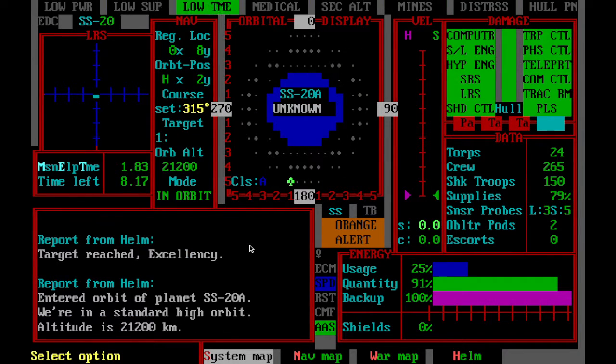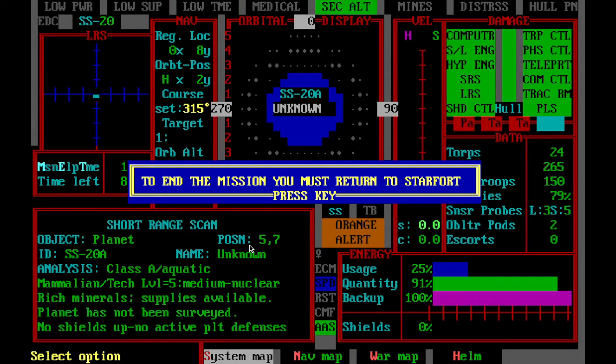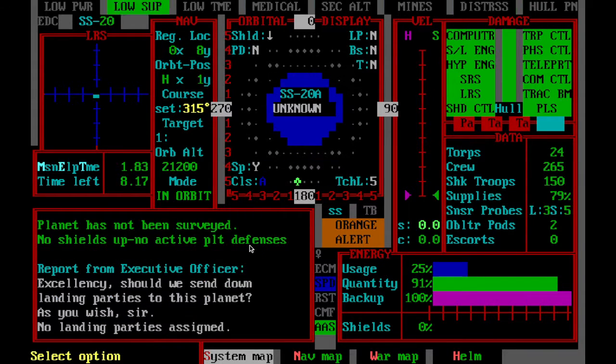Orbit. Fantastic. All right. No, we don't want to send down landing parties right now. For the purposes of this tutorial, we are going to head back to base and finish the mission.